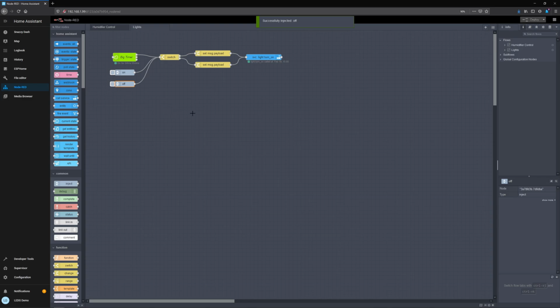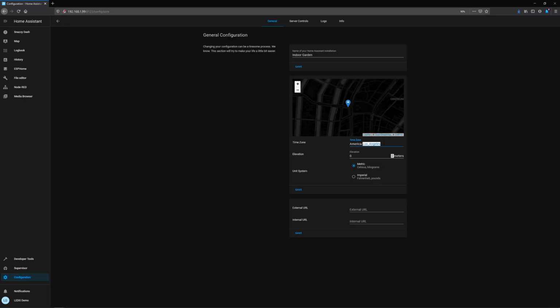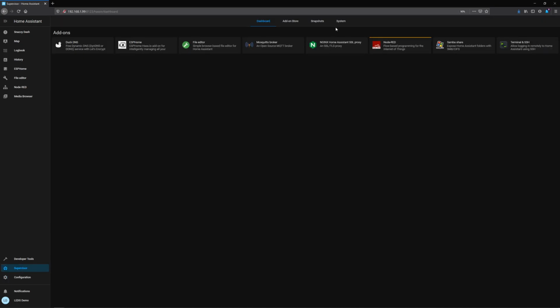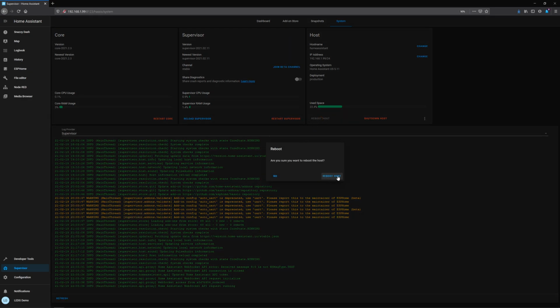One last thing, if you're noticing that the Node-RED timestamps are wrong when you actually deploy and you can see the timestamps under the nodes as things happen, make sure that your time zone is actually set in Home Assistant. So go to your configuration, then general, and if you do have to change your time zone, do a full device reboot afterwards by going into Supervisor, then System, and hit Reboot Host. Just restarting the Home Assistant program through something like server controls might not work.